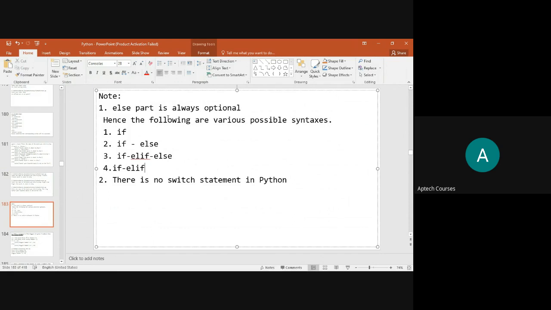If and else if is also possible. But if you are keeping the else block along with elif, the else block definitely should be the last block.